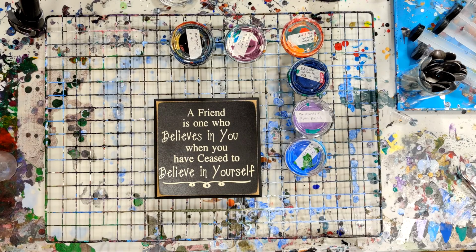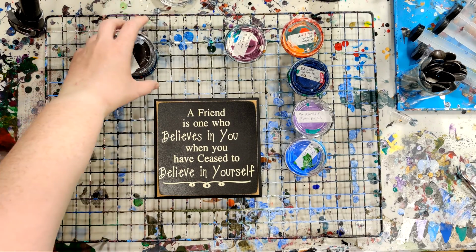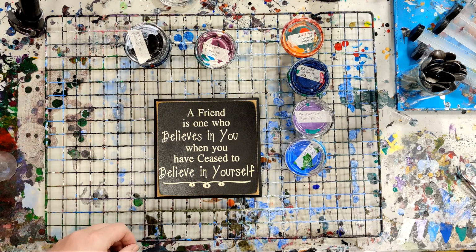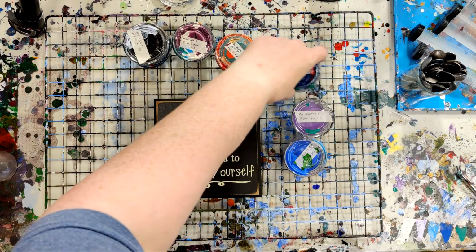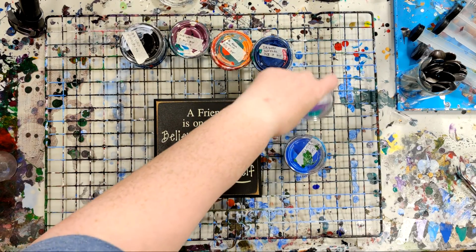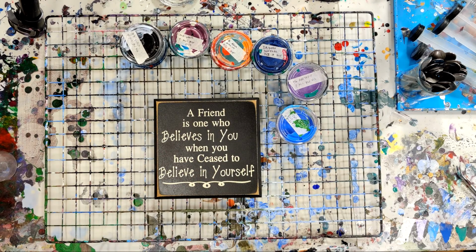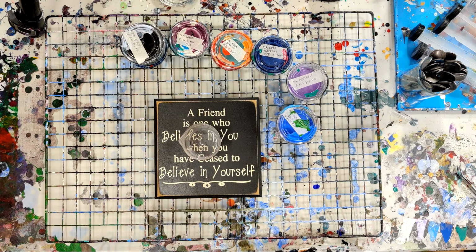Leftover paint on a used sign. How's that for cost effectiveness? We got black. I don't know why I have two tubs of leftover black. It's just because I don't pay attention to my stash now, do I? White. Got a bit of aqua. Deep sapphire. Amethyst and cobalt, even though you can't read that label very well because it's got green on it from somewhere. Gonna use a beaker, of course.